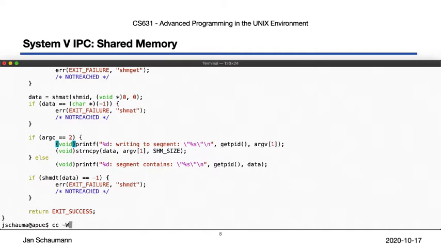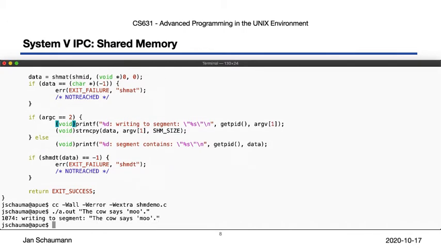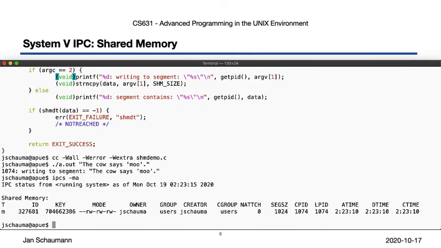When we run the program, we first write some data into the shared memory segment. Note that now our process terminates, but of course the data remains stored in the memory segment. And ipcs -m can show us the information about this memory segment. In particular, we can inspect the permissions and ownership just like for semaphores. We note that we see information about which process ID created the segment, as well as which last accessed it. And we have timestamps for the last time of segment attachment, detachment, and last change via shmctl.